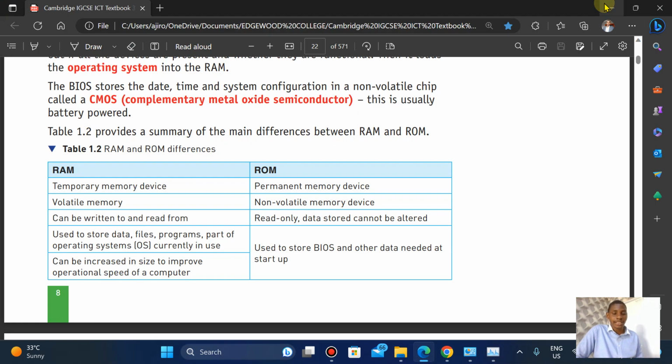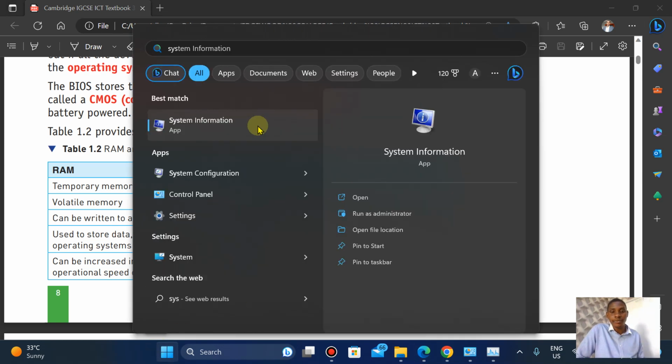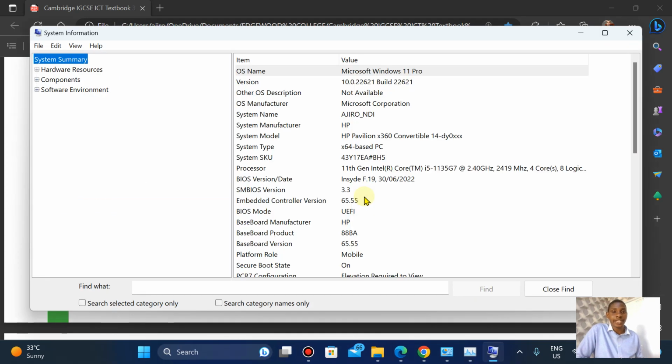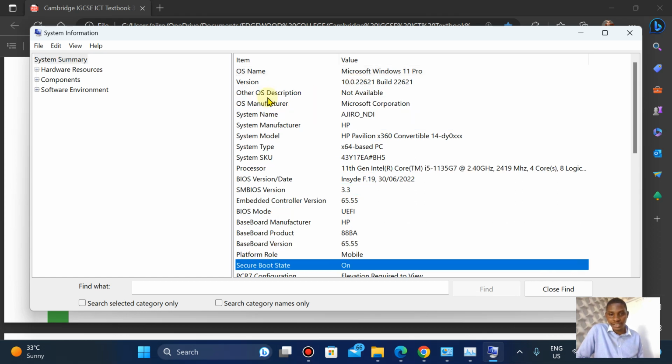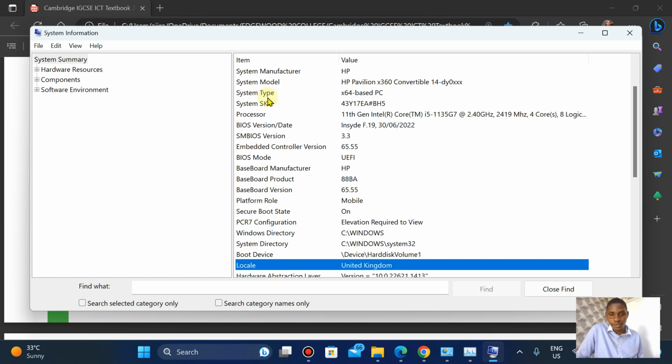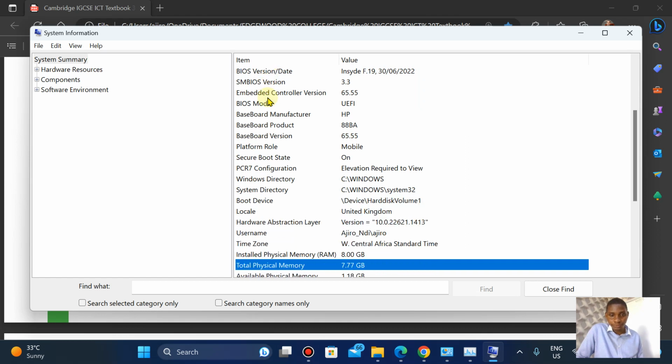Okay, and you can actually check to know the amount of RAM you have. You can just type in system information and click on open, and then you can see your system information. Right here you can see how much RAM you have. If you come down, you should be able to see it. You can see your boot device, where it's booting from.